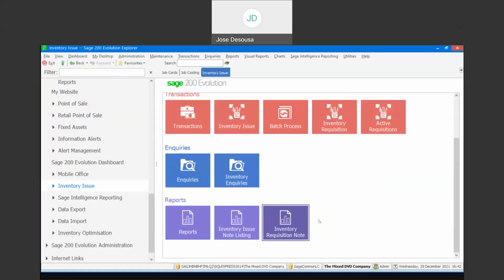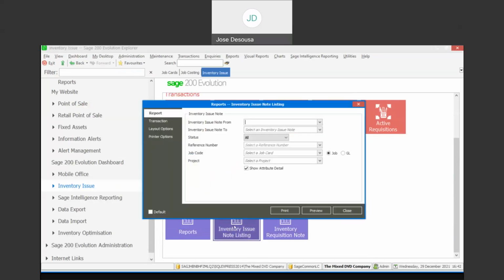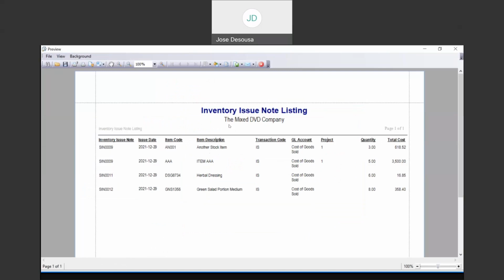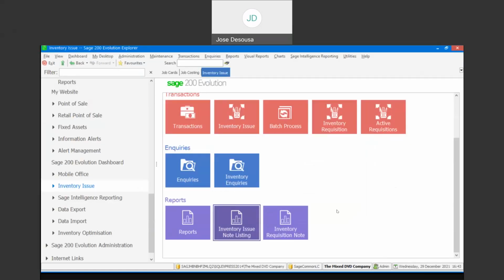We then also have an inventory issue note listing report, and if I view that report, I can specify inventory issue note, either for job cards or general ledger, and I can do my transactions, specify date range, and I can preview, and I've got details of the information together with my inventory issue number, together with the items that were issued on that particular document, and the quantity, etc. So you can certainly make use of either the inventory issue note listing report or the inventory requisition note.